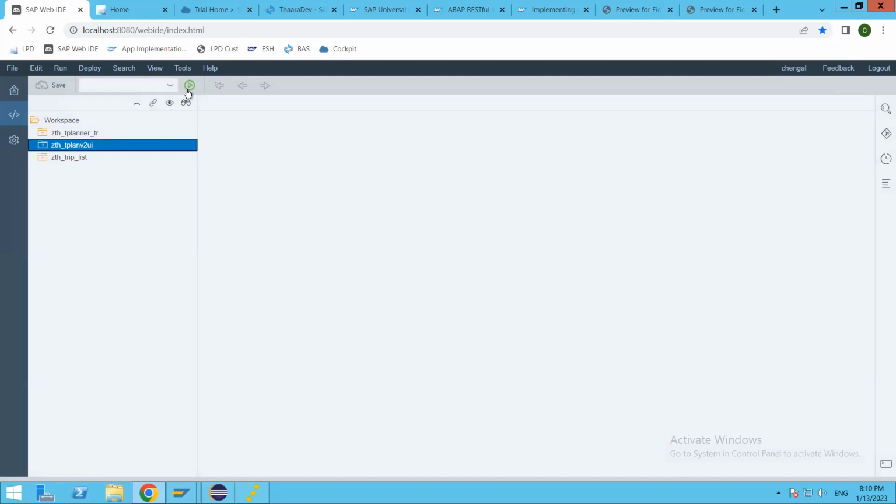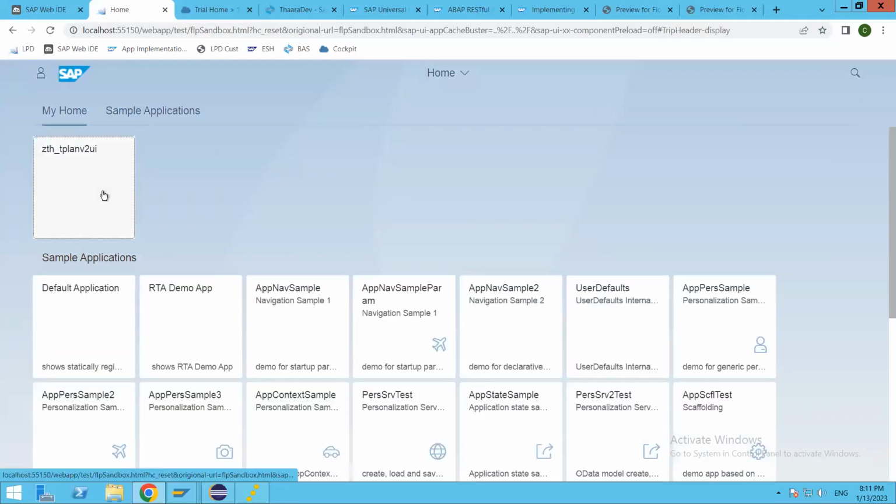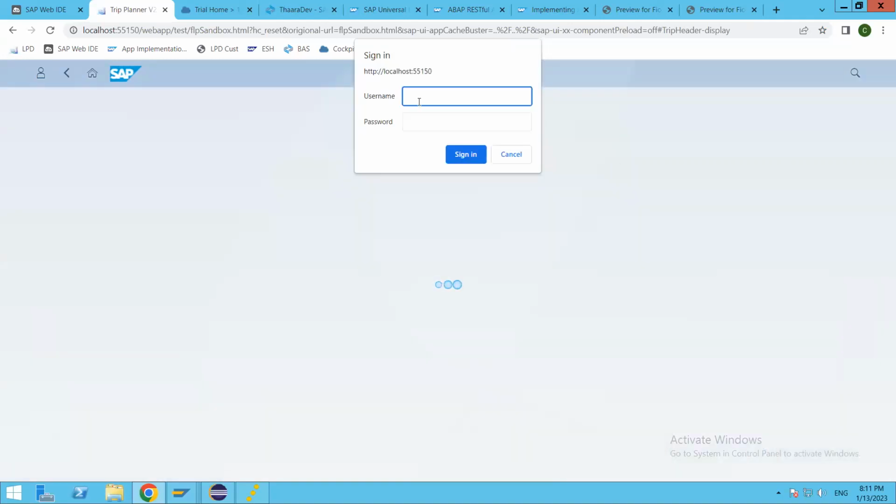Not sure where it is keeping, but it's going to report an error message. The entity set not found something.